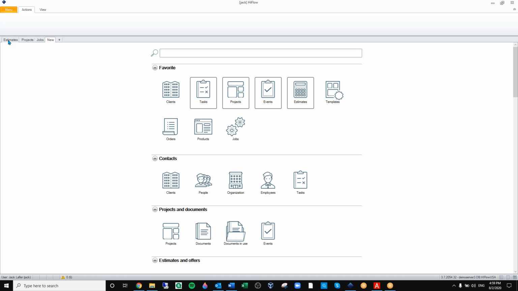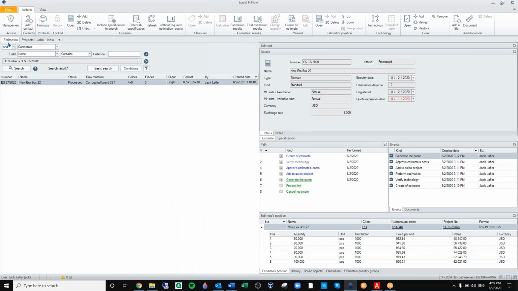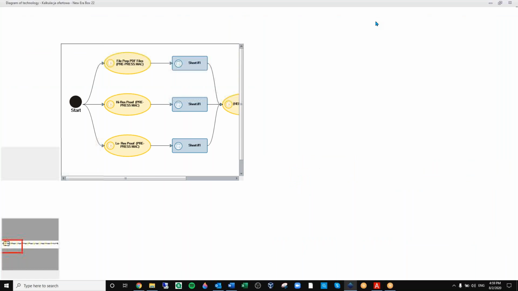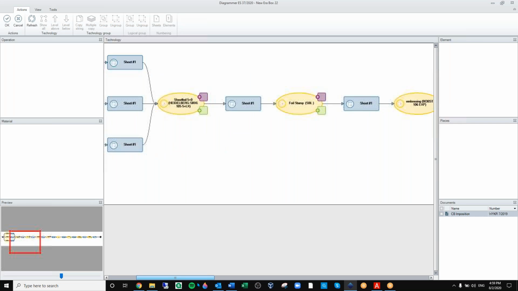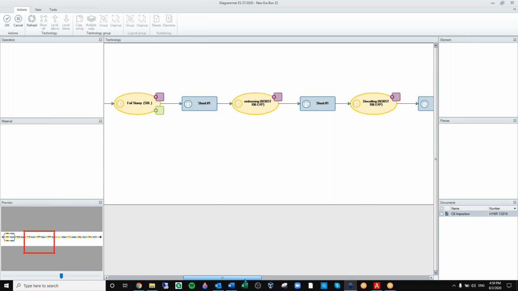So where we first see the job itself, meaning the job workflow, is from an estimate. So in an estimate, you've projected what that workflow is because you have to know all your costs and what you're going to sell it for. This is the workflow diagram. And what I mean by that is it's a full, complete diagram of what's going to take place with this job. And of course, you can click down into the view, but I'm just going to drag you across.